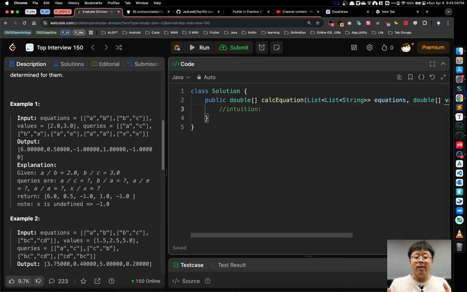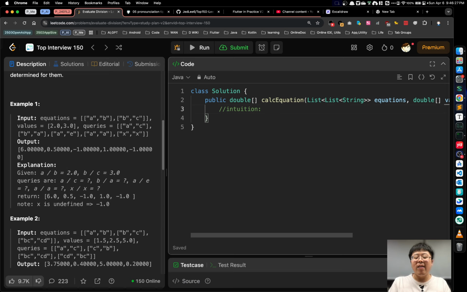Our idea is to treat the given equations as a graph, where each variable is a node and each equation is a weighted edge. We need to compute the queries, like A divided by C. So we have to find a path from node A to node C and multiply the weights along this path.